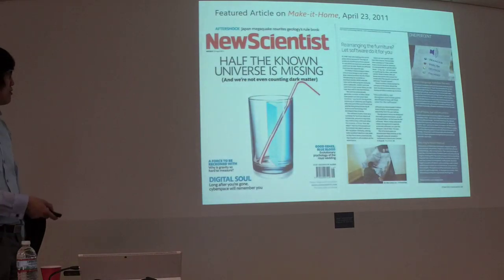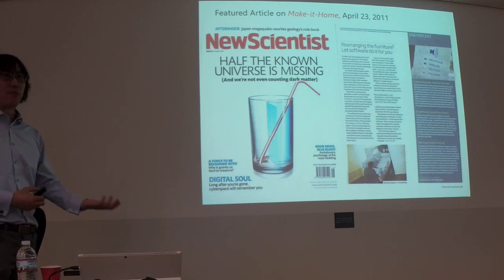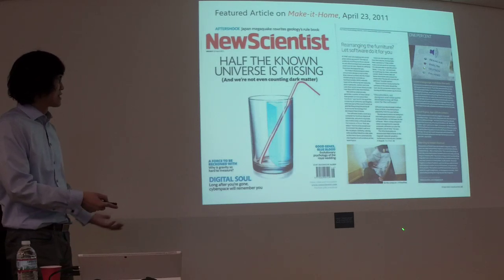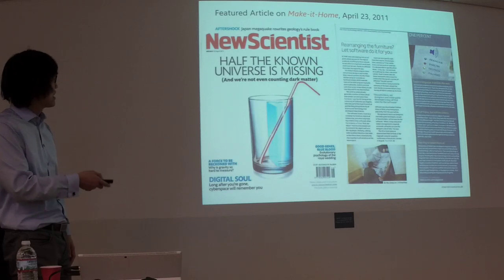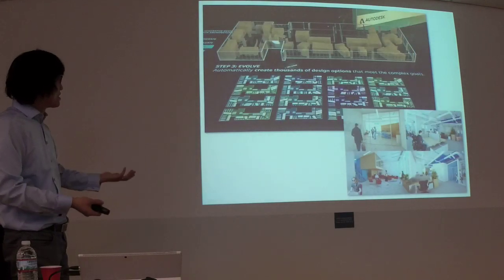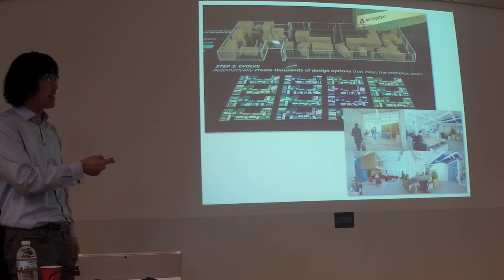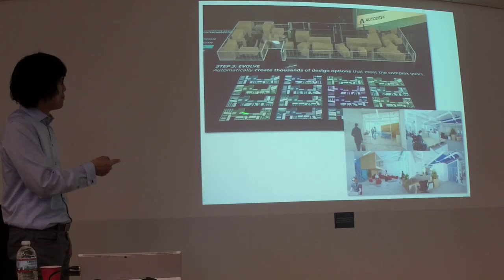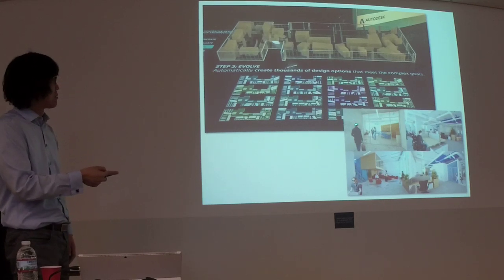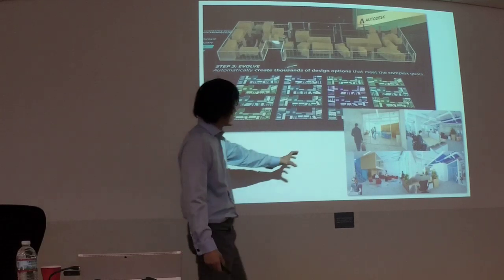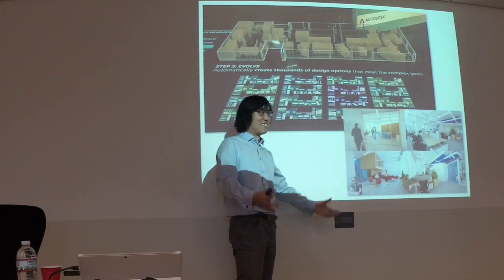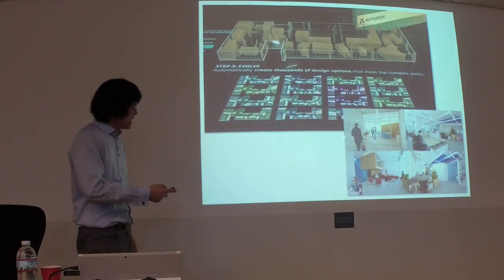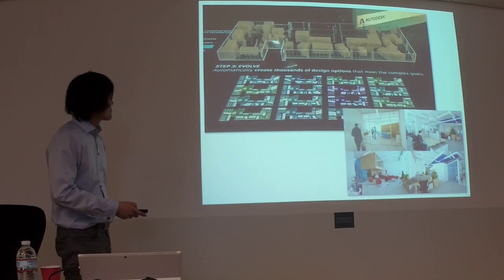So at the beginning, when I worked on the interior design stuff in 2011, it was just some fun projects. But then it was quite successful, and it got featured in the New Scientist. And these days, I'm very happy that AutoCAD is doing something similar in their software. They have computational design tools for generating layouts automatically. They claim that their Toronto office was designed that way, automatically. I don't know whether that's the case, but they are definitely interested in that.